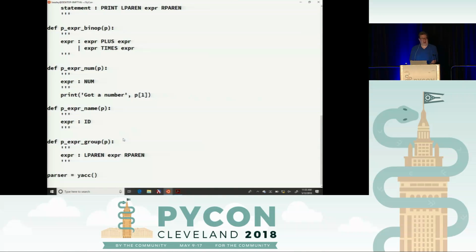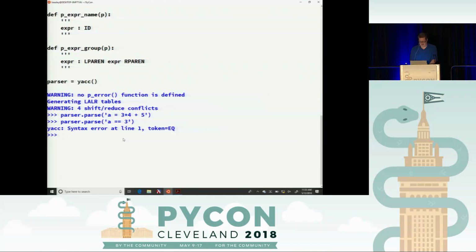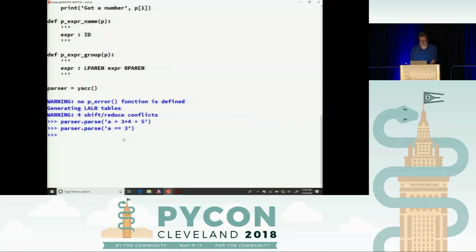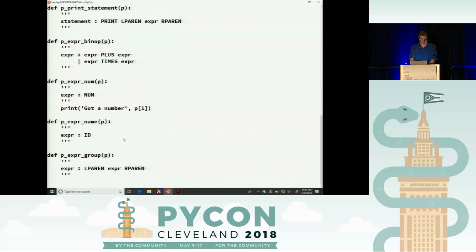If you printed out a value, what would happen when you parsed that or recognized a number is you would see that function fire, basically. Like if you did a parse, you'd see the thing saying, hey, I got a number. So it says, I got 3, I got 4, I got 5. Those rules are essentially like callback functions. If you've done callback functions with networking or GUIs or something like that, it's kind of the same idea. These are basically functions that get triggered when the parser recognizes things.